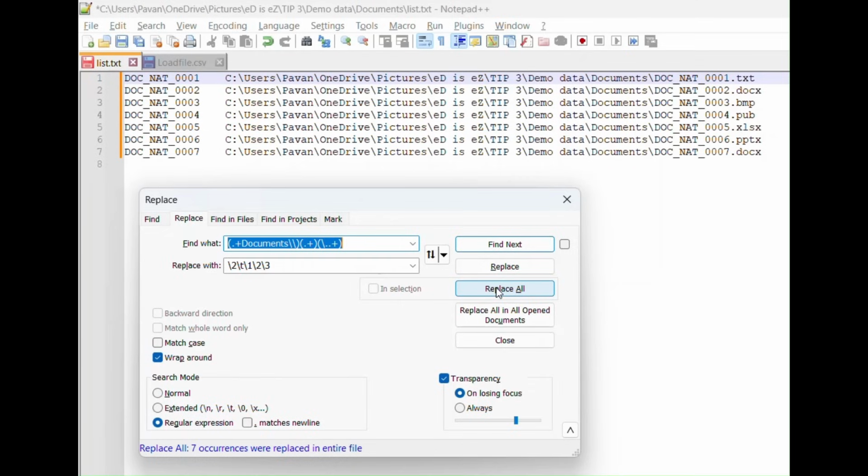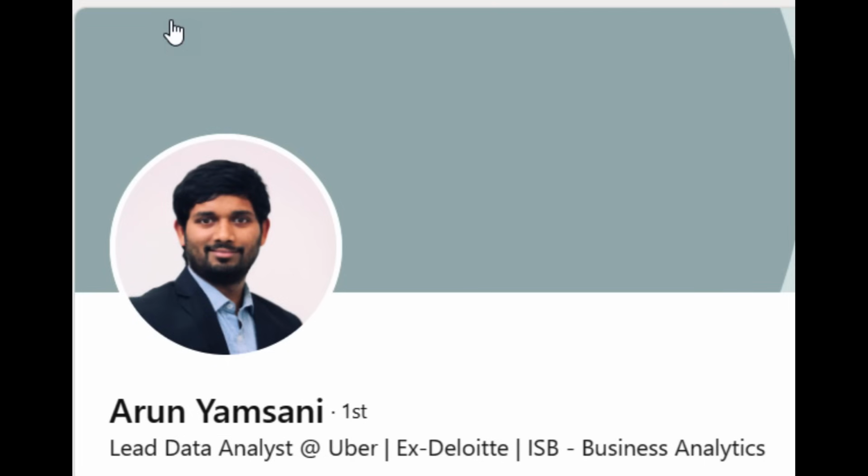It takes you 1 or 2 minutes to get the directory listing, and literally 1 second to do that find and replace. Thanks to my colleague Arun Yamsani, who showed me this trick 10, 11 years ago.